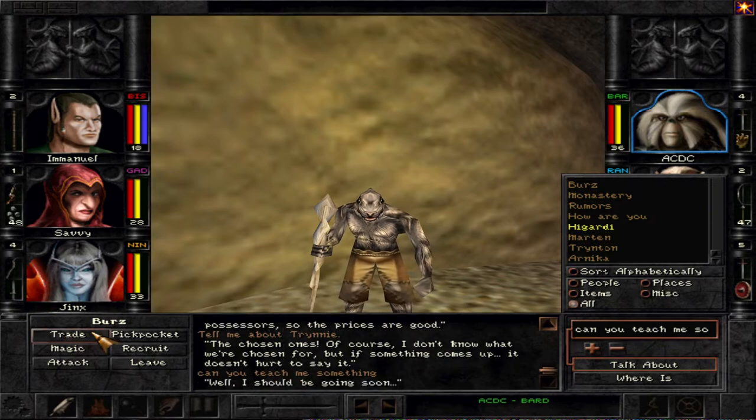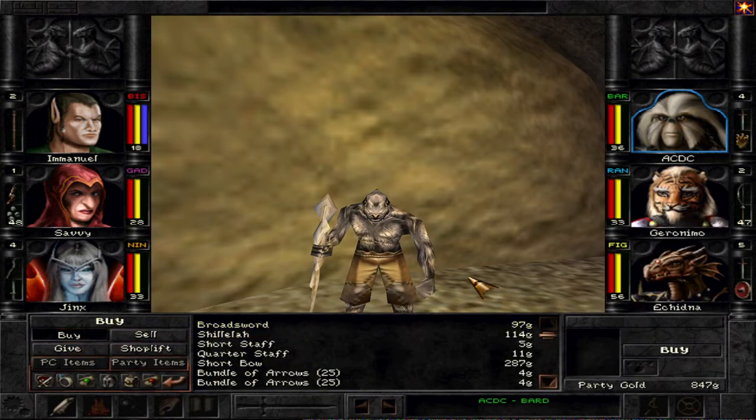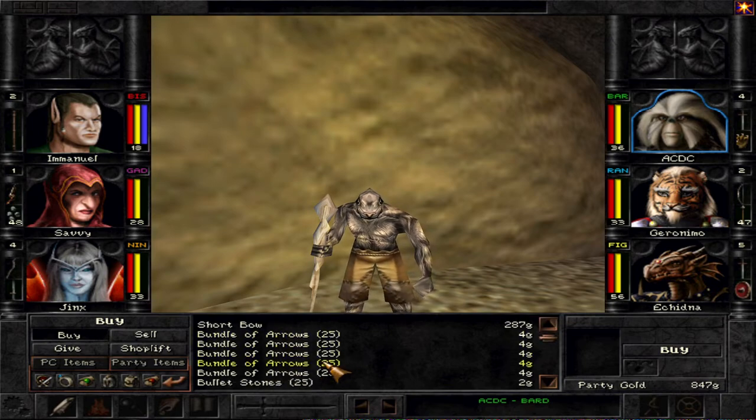Okay, so what you can do is you can pickpocket him, which is a really bad idea. He's very strong, and he'll know. You can charm him with magic. You can attack him, something that you should not do. You should just trade with him after getting the information out. So you can see he has a little bit of stuff.